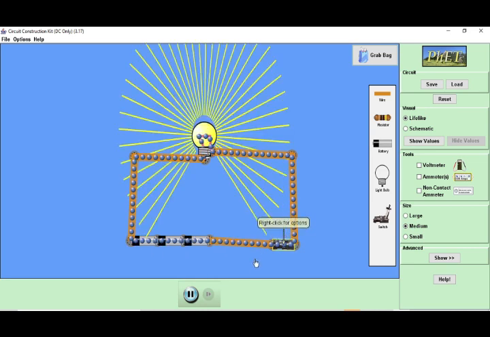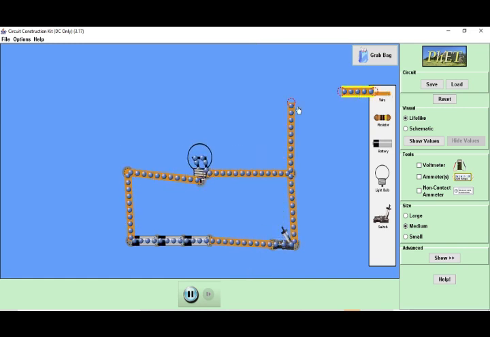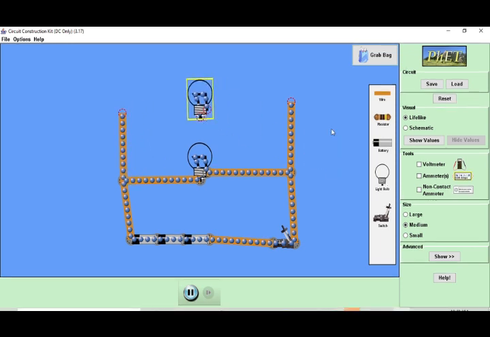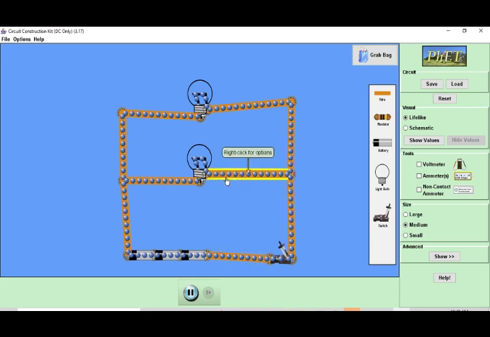First, we will have a junction and then connect it to the bulb. Okay? So this is what we call a parallel connection. Parallel connections are said to be parallel because of the presence of the junction.